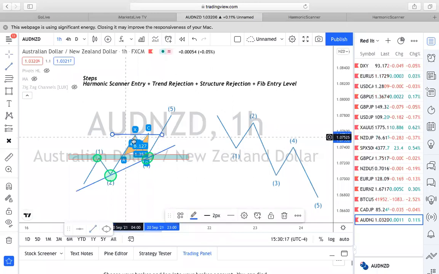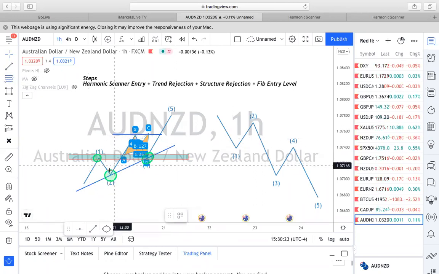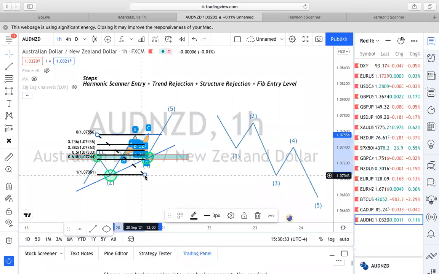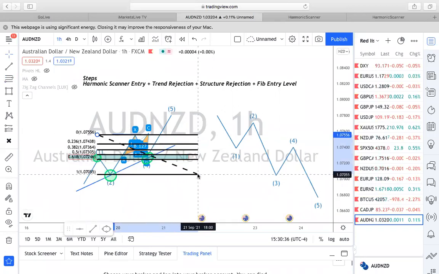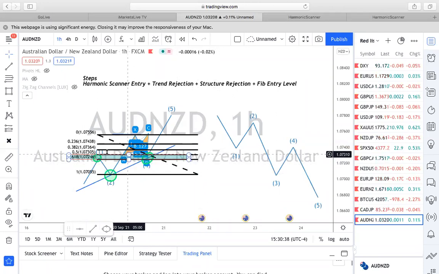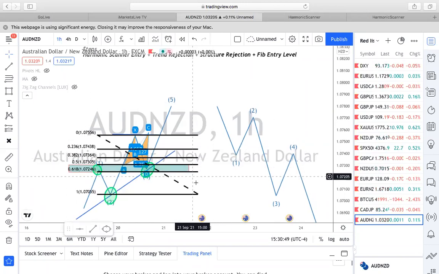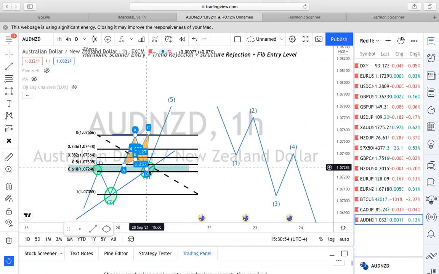Right, I got my high right here. That's my resistance level. You see the market rejected. So what I'm gonna do is go from low to high. And as you can see, the market literally came into this 61.8 area right here. Everybody can see that, right? So boom, that's literally all four confirmations. It came into this area right here.